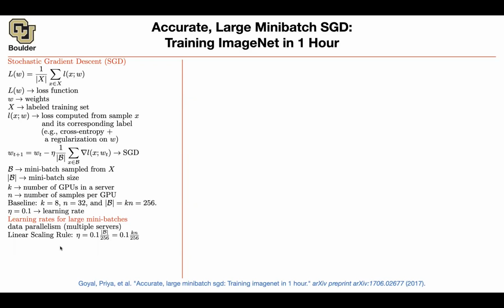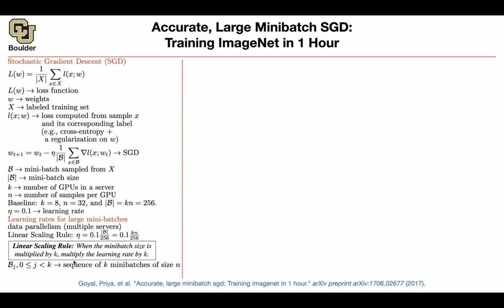So what do you think should be the learning rate if I increase K by 2, so rather than it being 8, it being 16? So I want you to brainstorm a little bit. Let's make a hypothesis. Any ideas? Okay, that's a good guess. So you are saying it should be 0.2, but why is that? There is this observation, and we are going to go through a little bit of math, trying to discuss if this makes sense. And that's the rule. When the mini batch size is doubled, or maybe multiplied by K, you need to double your learning rate. So you need to linearly scale it by the same constant. And why is that?